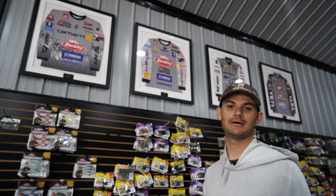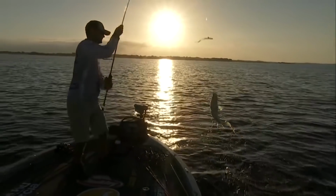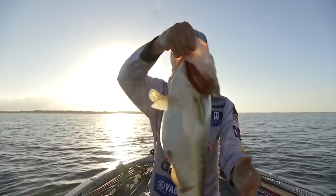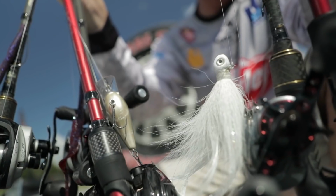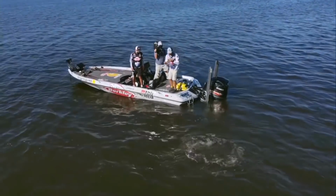I've never had one bass worth that much money, but I had this awesome spot, and it was producing over and over. It was producing for multiple days, and the fish were kind of getting conditioned. I was catching them on a lot of different baits, and I thought, I need to try something different. I need to throw this hair jig in there. I got them out of my truck the night before, and I thought it probably won't work. It's shallow, like 5 foot, but I need to try something different. And I fired it in there, just kind of burning it in.